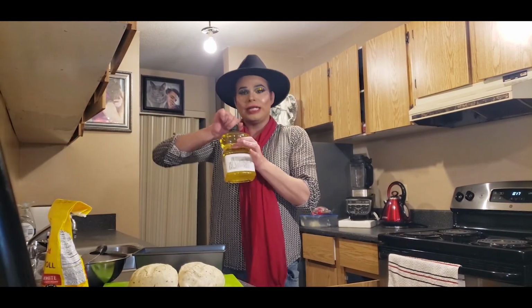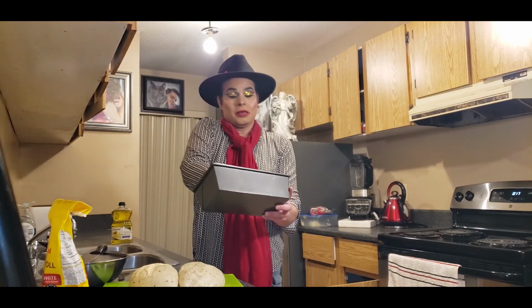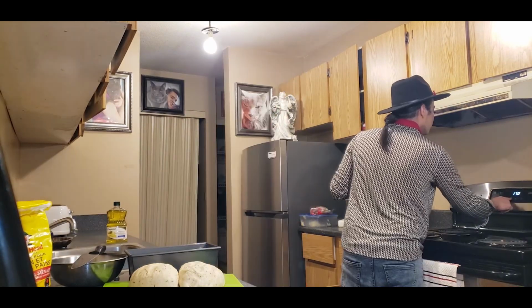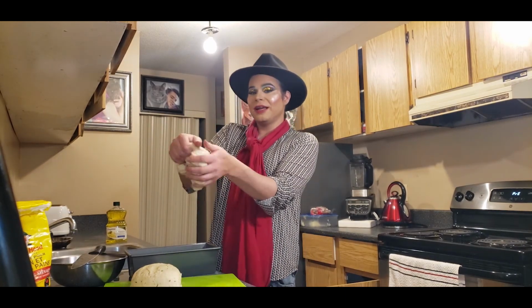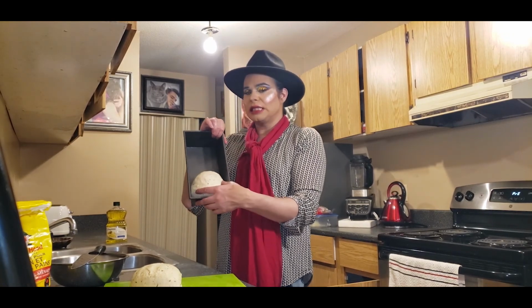Okay, so let's just grease the pan. A little oil in there, about a teaspoon, and spread it around evenly. And set your oven to 375. We want to form this back into our loaf shape. It's like bringing it under. And by the way, we're using a 1.5 liter pan, but this just doesn't seem right.